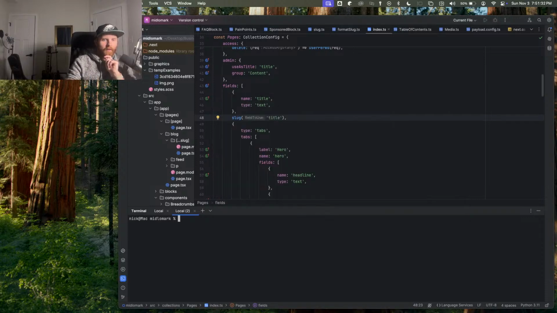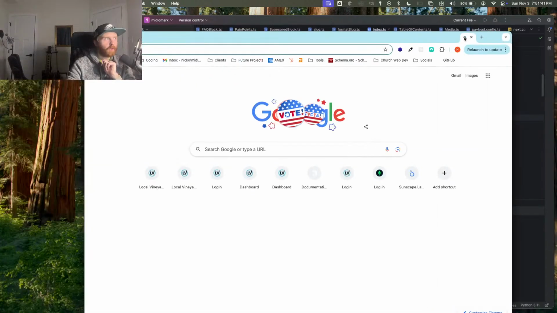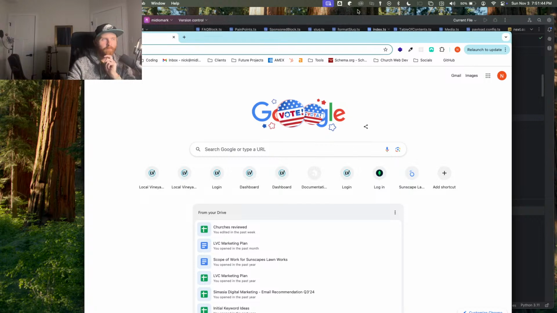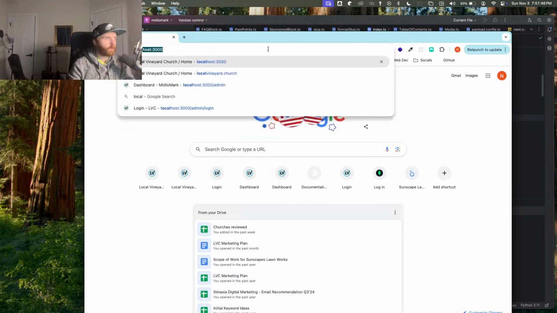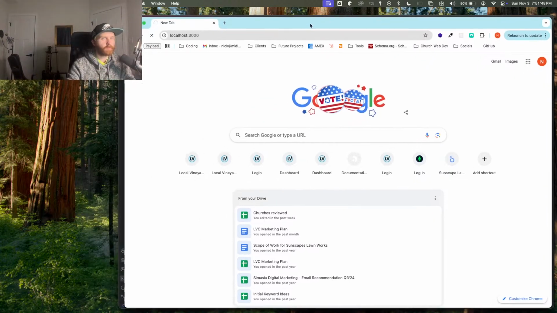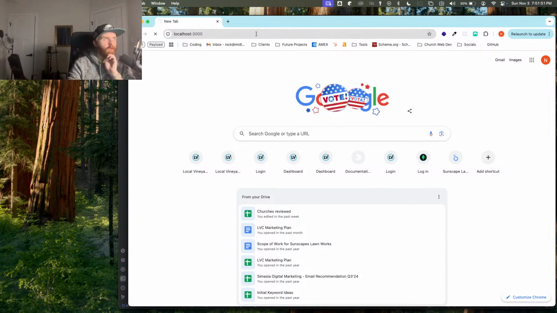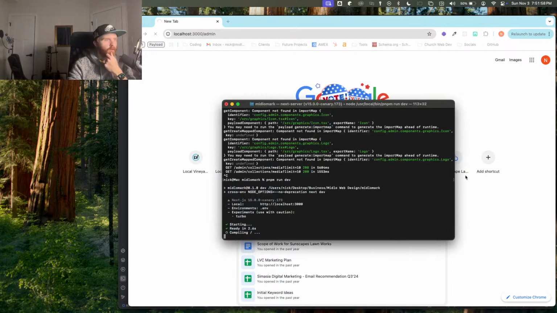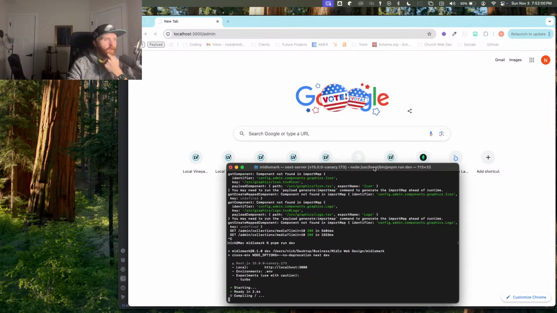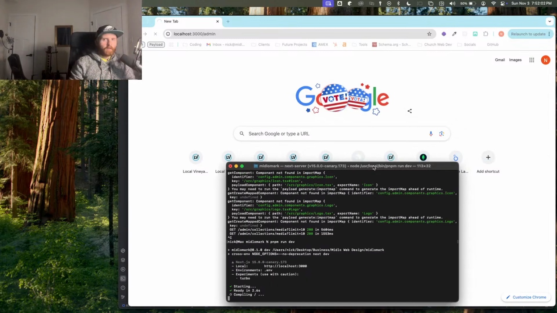Because as you guys know, Next can kind of be a pain to deal with, and a RAM hog for sure. So let's come down here and do localhost. Oh, I need to do admin. So let that load up. It's compiling, so it shouldn't take too long, but we are starting from very cold.